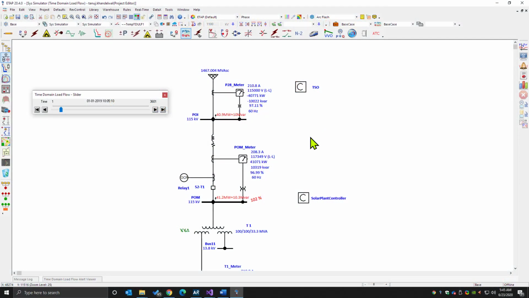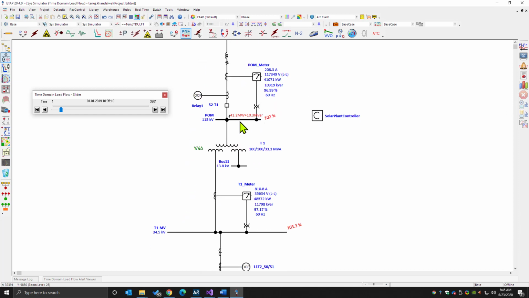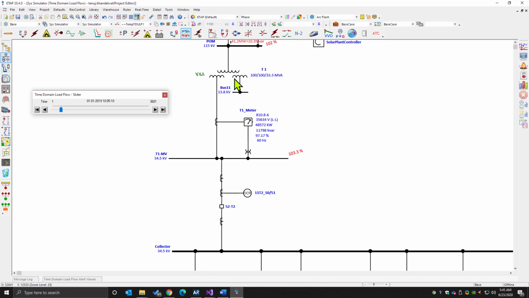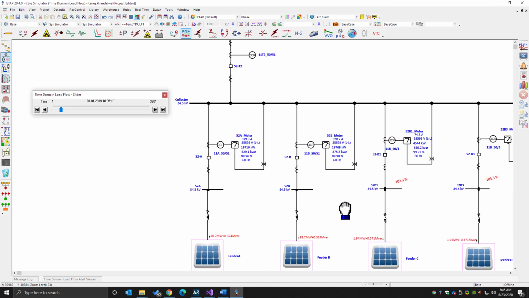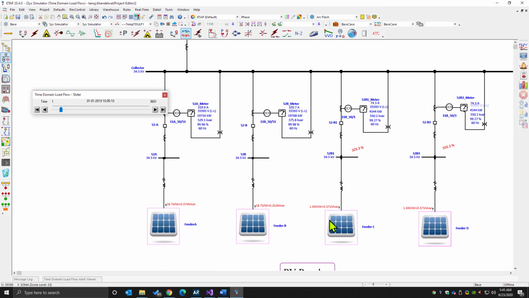Let's take an example of our general setup through an ETAP one-line diagram. This is the one-line diagram that we'll be using throughout the presentation. So let's go ahead and get familiar with our setup. The one-line diagram includes a grid connection, a point of interconnection, a point of measurement for our utility grade meter, our step-up transformers, in this case a 3-winding transformer, and of course our collector system, or the collection system, that includes multiple feeders providing solar power into the network.